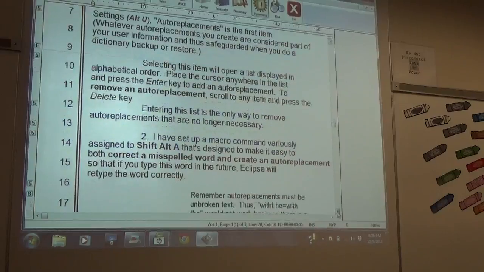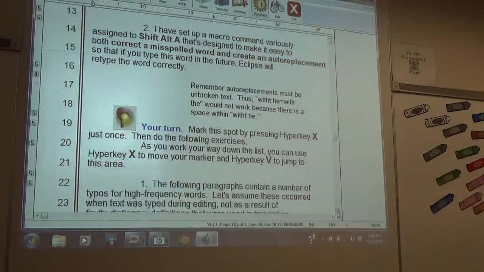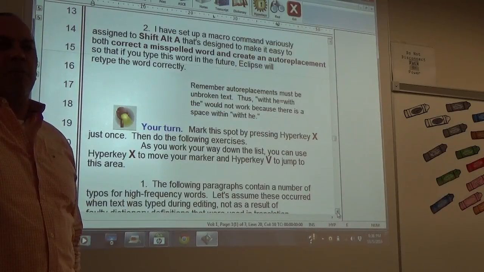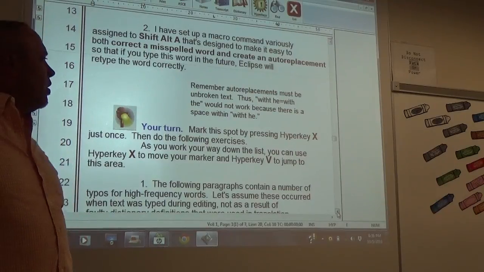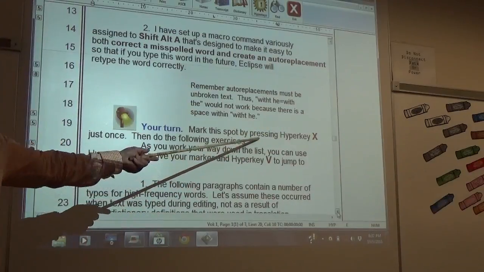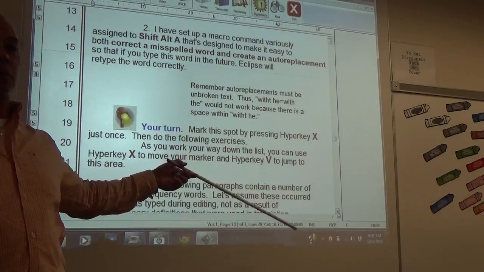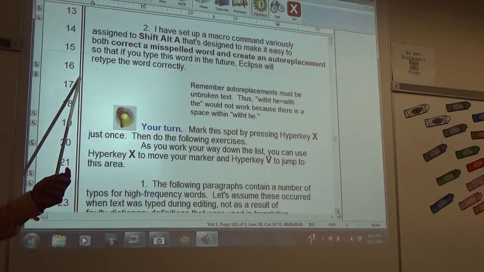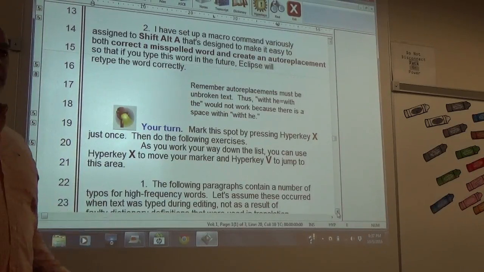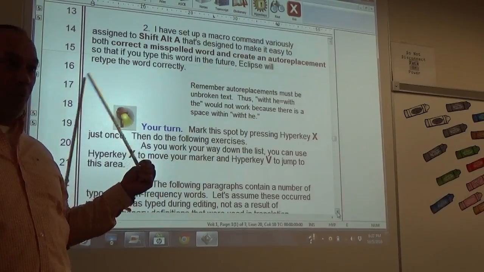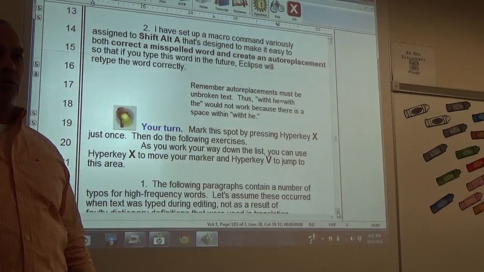Do auto replacements default to the job dictionary, or do you have to remember to change it to the job dictionary? It's probably going to go to a job dictionary. I don't know. You're just going to have to check, okay? Because on that one, it's probably going to go to your main dictionary, so you might want to check. But they stroked it correct. They stroked it out, Ford Motor Company, okay?